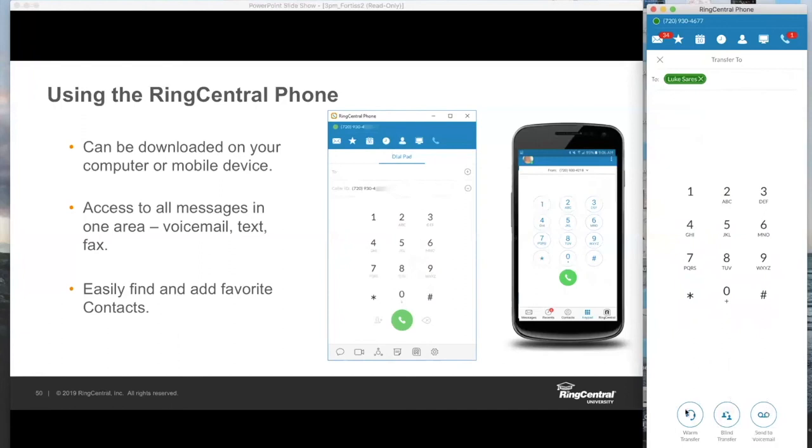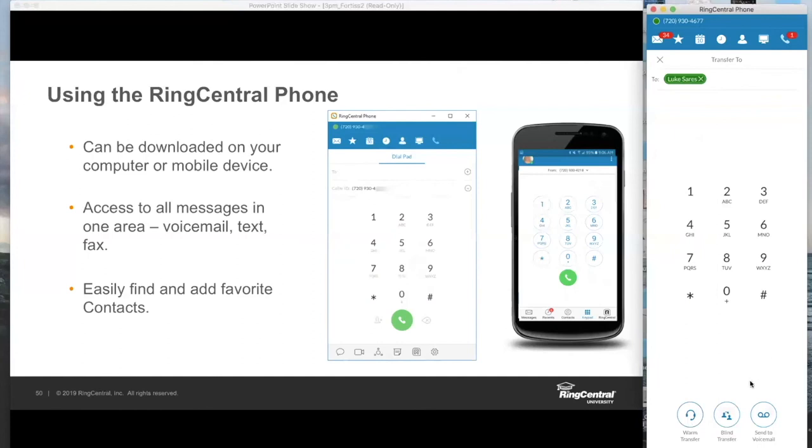Again, a warm transfer consults with him, so if I press this, it will put Susie on hold, so definitely let your customers know, hey, do you mind if I see if Luke's available? Sure, cool. Now go in and press it, and it'll ring Luke exclusively. He picks up, and again, 2 buttons will appear. One will say transfer, and one will say cancel.